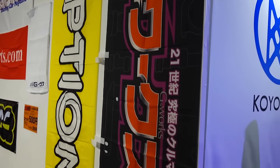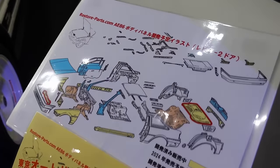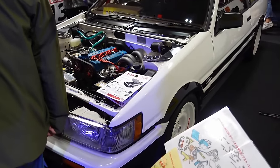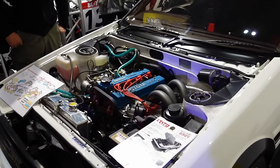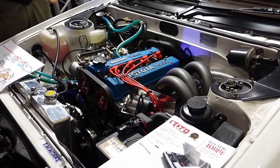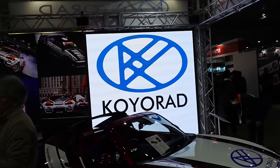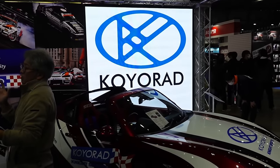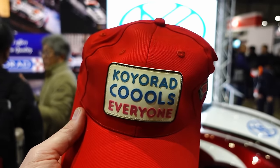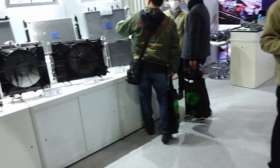And then G-Works in the Option booth as well — G-Works being a magazine for the older classics. Got restore parts and an 86 breakdown of what they supply. The impeccable 11-fronted two-door — beautiful engine bay, on the A-wraps. Great car. And the Koyo Rad booth — if you've seen the DC2 progress on the channel, you'll know I kind of struggled with some Koyo Rad fitment. Kind of my fault.